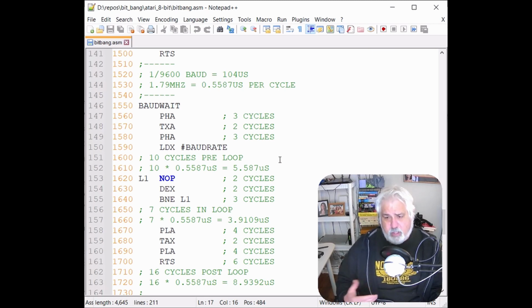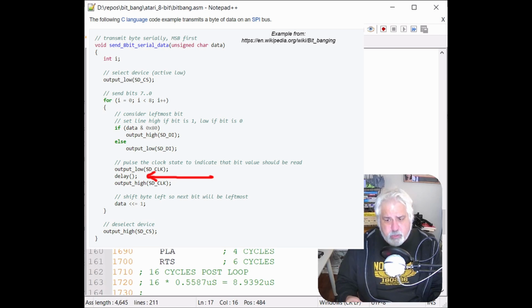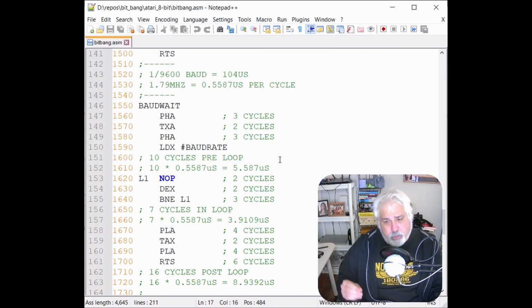Now, as I kind of hinted at before, if you're using a modern controller, let's say you're using an ESP8266, but for some reason you don't have a UART. That one has a UART. But let's play like you've got this controller, it's modern, doesn't have a UART on it, and you're going to have to do some bit banging. The things to consider are, if you have a microsecond timer, then chances are you can use the microsecond timer instead of writing your own baud wait type function. You can actually just call that.